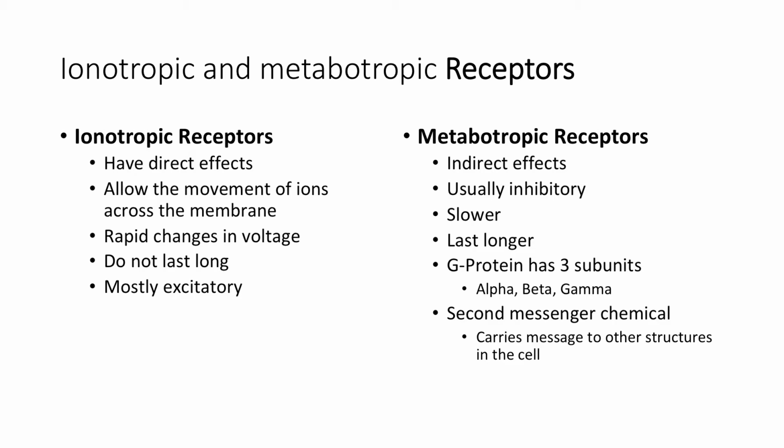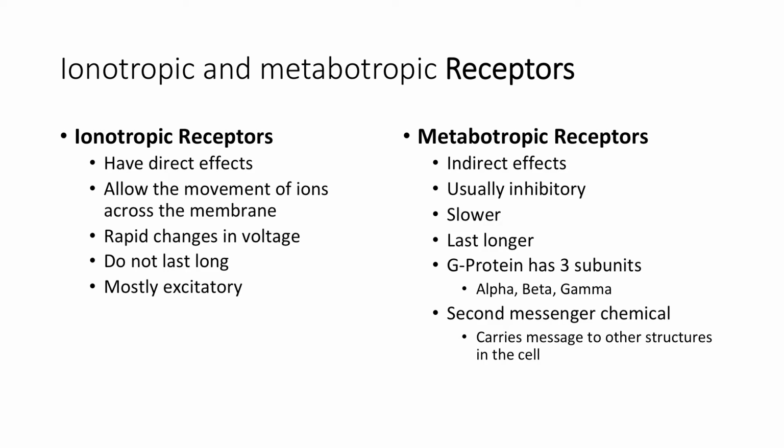So this receptor also has multiple parts, but it has more parts than the ionotropic receptor. First you have the outer part, which is the part that binds with the neurotransmitter. This sticks out of the membrane and has a little area where the neurotransmitter can attach to. Then the internal part of the receptor is associated with what we call a G protein. This will translate the message from the neurotransmitter into some sort of biochemical activity within the cell. The G protein has 3 subunits. It has an alpha, a beta, and a gamma.